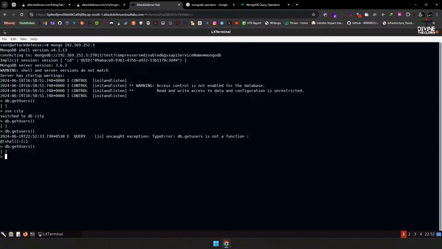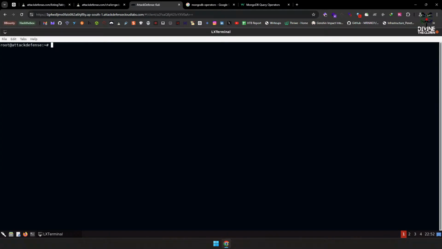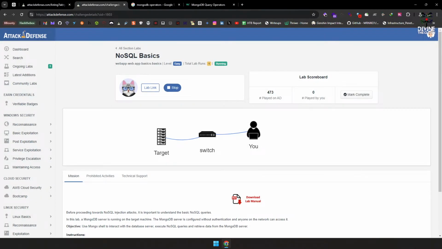Well, this is something new, it doesn't contain any users. So let's exit from here, clear this. So now we know how we can connect with the database, how we can check the database, and what sort of data is in it. So let's jump to the next machine that we can actually try on, I guess, if I'm not wrong, because I haven't finished any of these sets.